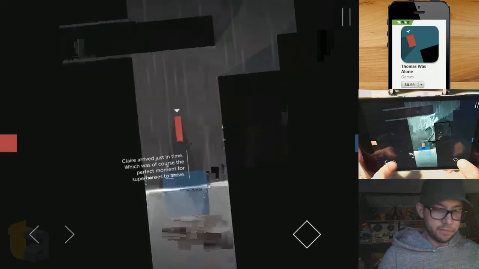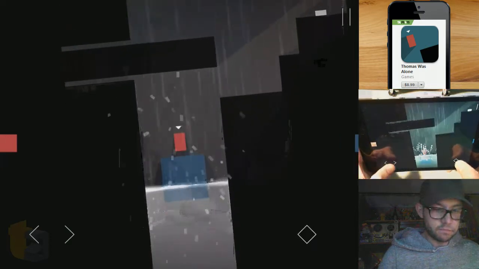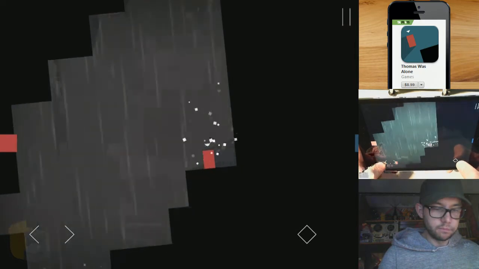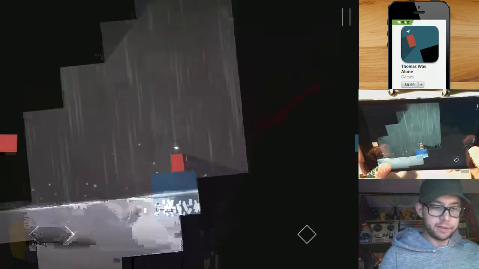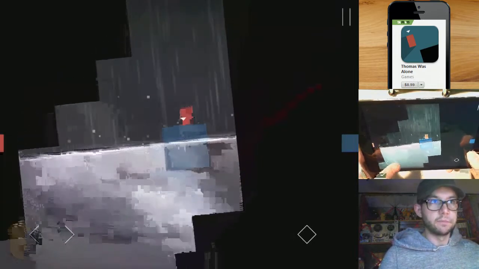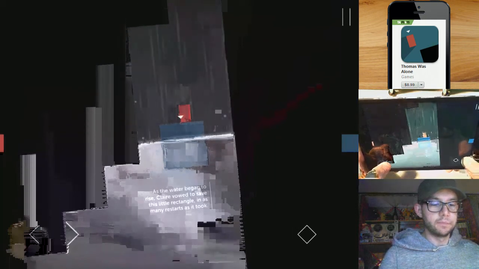Just in time, which was, of course, the perfect moment for superheroes to arrive. Something tells me the grumpy orange block is really not going to like the blue block. Water began to rise. Claire vowed to save this little rectangle in as many restarts as it took.